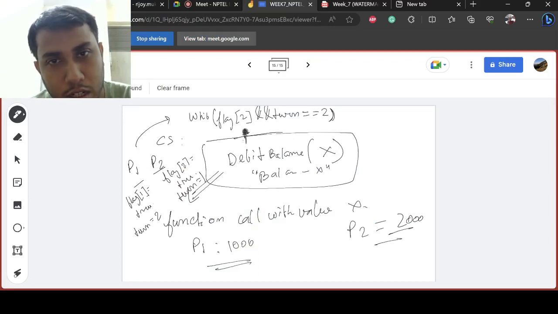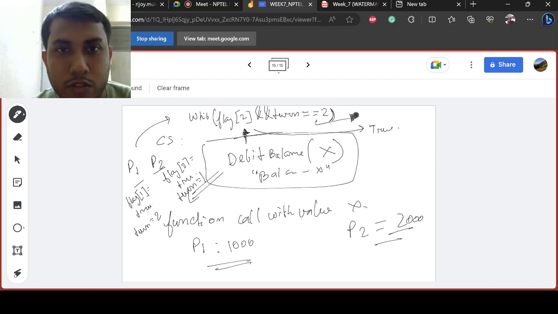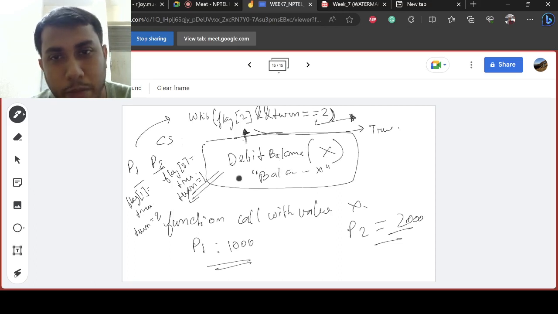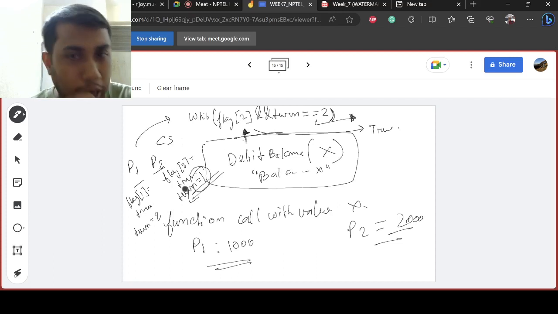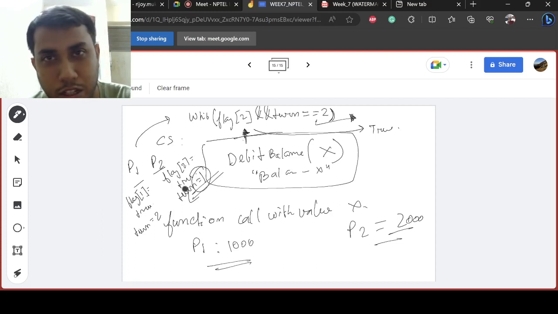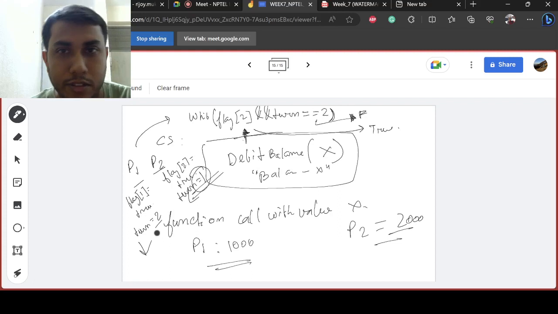This one is true currently. Now is this one true? When nothing is there in the critical section, it is not. No, because P2 has turn equal to 1. So this becomes false. So obviously P1 will be allowed to go into the critical section.